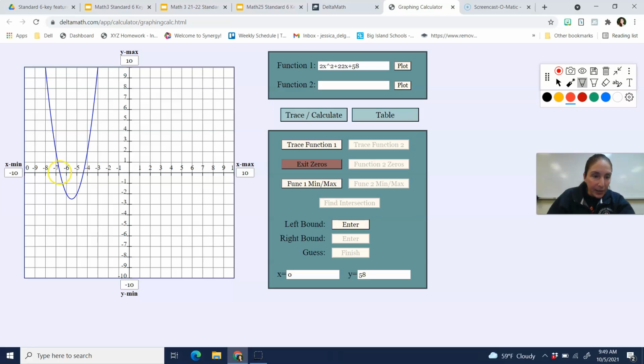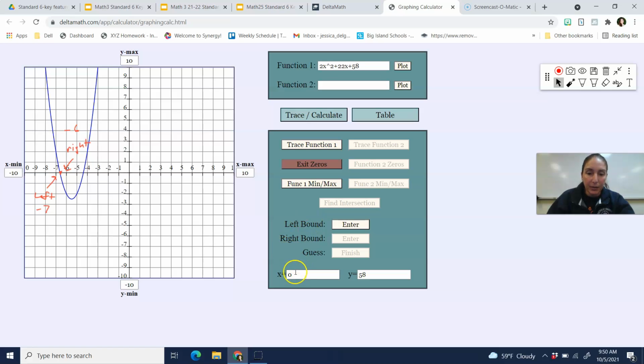So let's look at this zero here, and let's look at anything to the left of it. So left, and then we're also going to look at anything to the right of it. And we're also looking at the x values here. So let's look at a nice number to the left of this. So to the left of this, let's look at -7. To the right of this, let's look at -6. Okay, I have my bounds. All I'm going to do is type them in here.